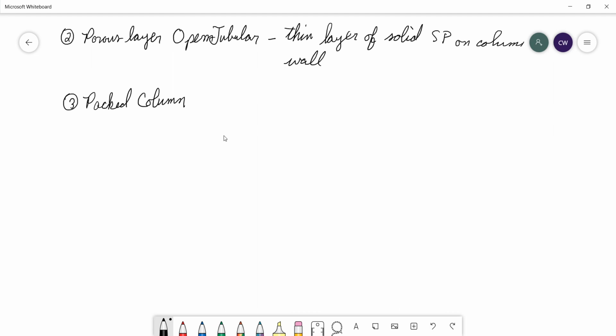Okay, the packed column. All right, so here we have our physical column, and it is filled with stationary phase particles. Okay, now this column is used for large quantity separations. This is high mass separating kind of stuff, like what you would see in an organic lab a lot, for prep work. Okay, so these are mostly preparatory columns.